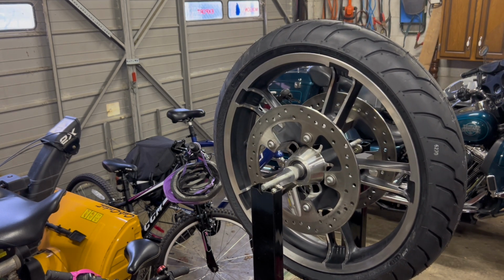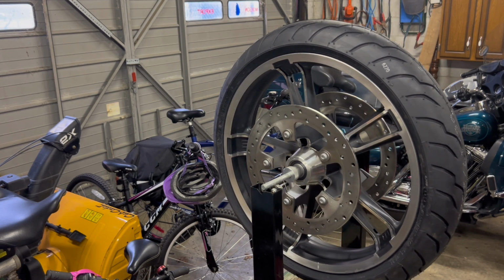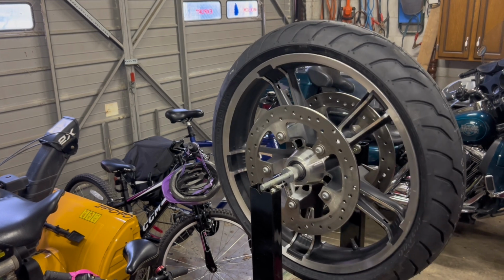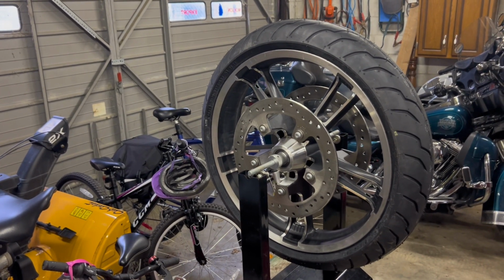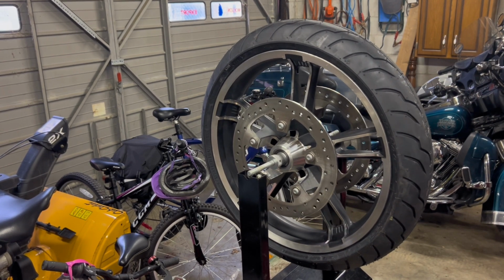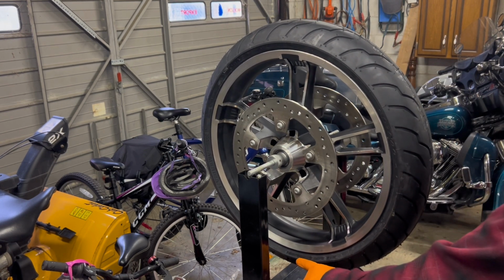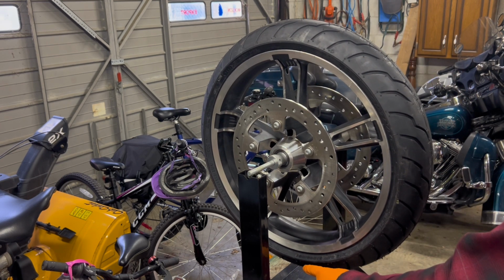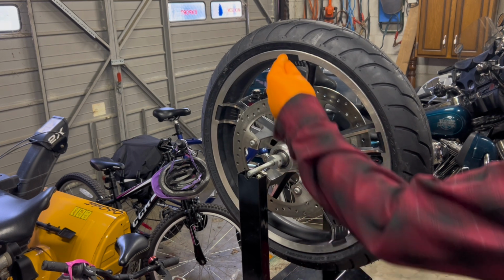It may take a few minutes. Not minutes, seconds, maybe a minute at the max. So what it's doing is it's going to take the heaviest point of the tire and bring it to the bottom. Back up so you can see the bottom. So it's finding the heaviest point of the rim, tire, rotor, and it's going to put it at the bottom. Obviously, gravity allows the heaviest point to settle at the bottom. And then the lightest point is going to be at the top.